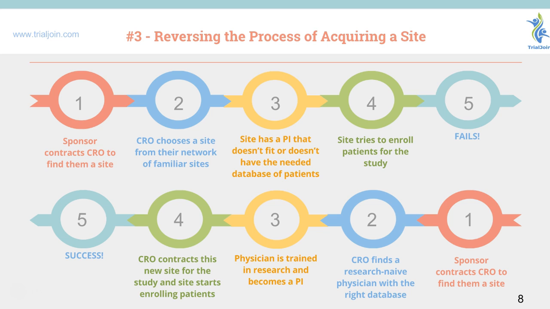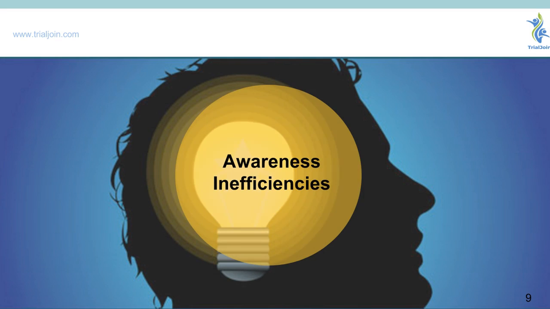The physician is trained in the research and becomes a PI, and then the CRO will contract that new site so that the research study has enough patients. As you can see, it all comes down to the patients and if you have the population to get these patients into your study.